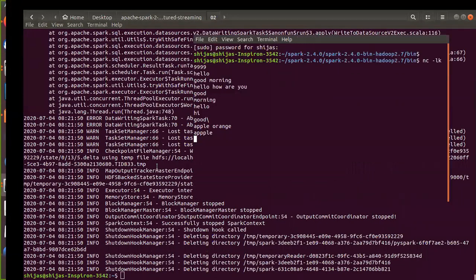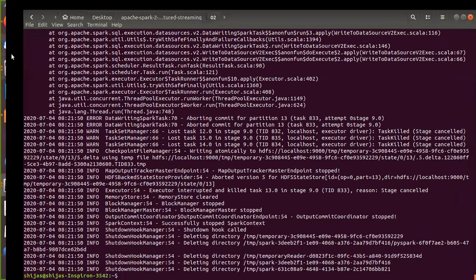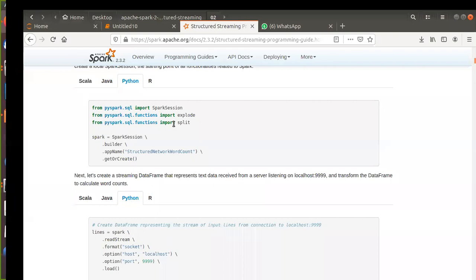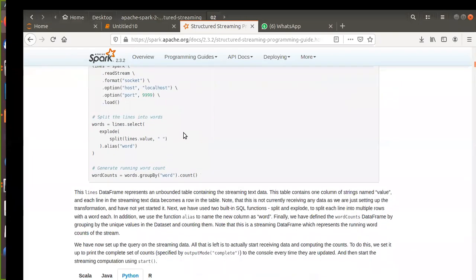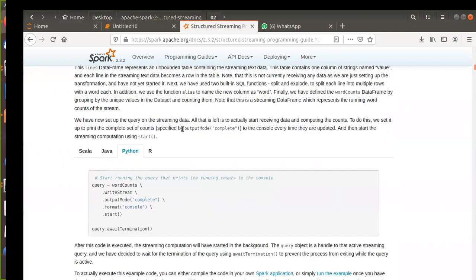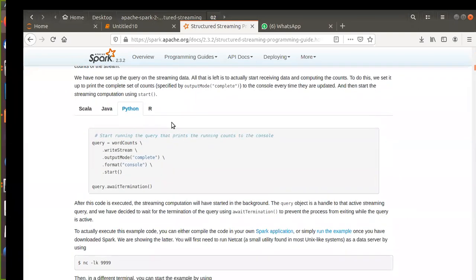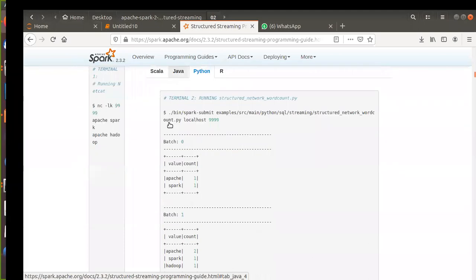Now instead of writing the data on the console, we can write this into an external file, maybe in HDFS or local. You can see how to write this into CSV instead of outputting on the console.